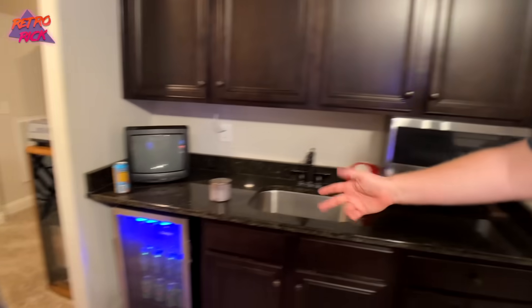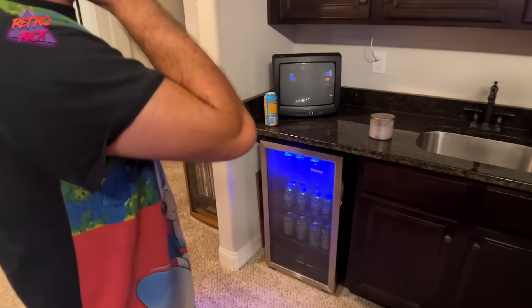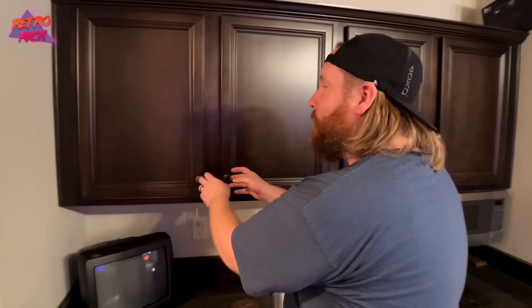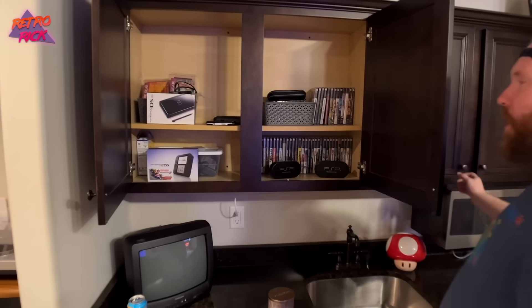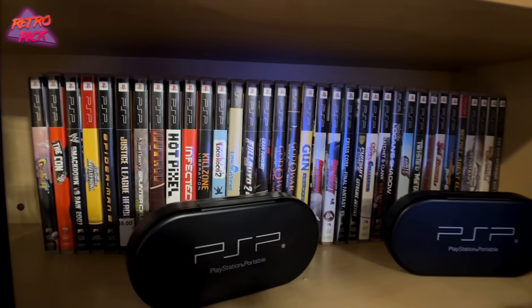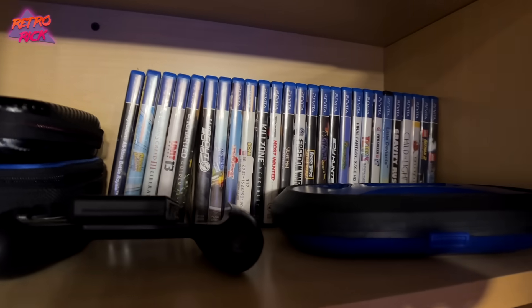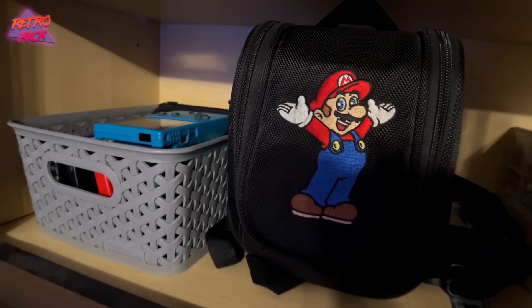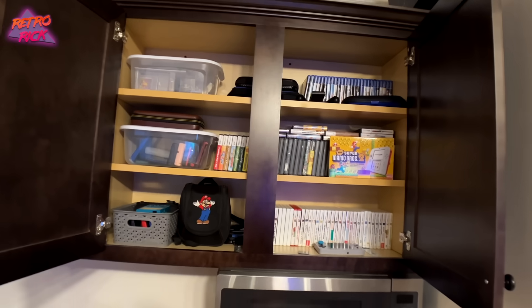Daddy, are we going to the flea market today? Get some of the classic drinks for the game room. Mountain Dew, Sprite, and Cherry Coke, baby. You never want to go to work or anything. I have a secret door before you leave. I didn't have any spot for handhelds. So I have made a handheld drawer that opens up to your PSP. I was collecting for a long time the handheld stuff, and I found some really cool stuff out thrifting because a lot of people think they're like a phone or a tablet.